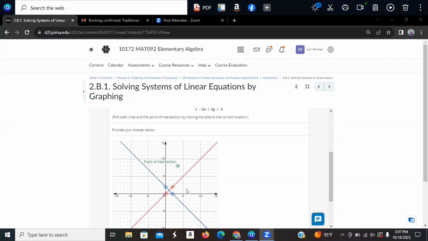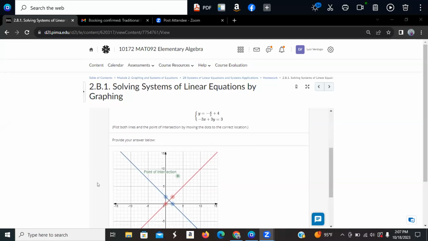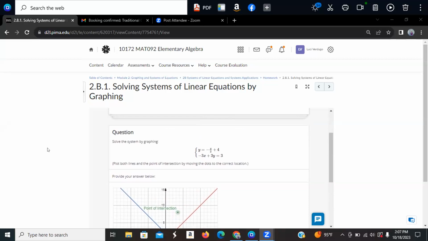This one might be one that I just have you do. Could you scroll up to the top, please, so I can see what the question actually asks? Solve the system by graphing. Okay, so you actually have to graph this. Wonderful. All right, let me grab a snip. I'll probably have to talk you through how to do the graph of it. Let me go ahead and share my screen. Sharing my screen now.